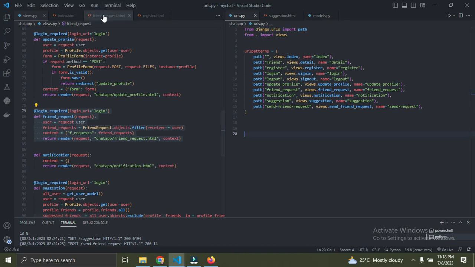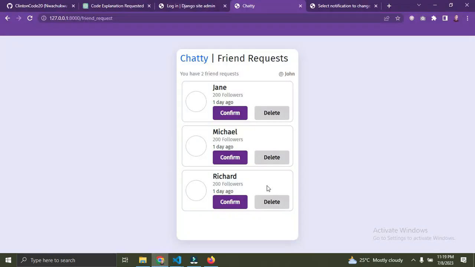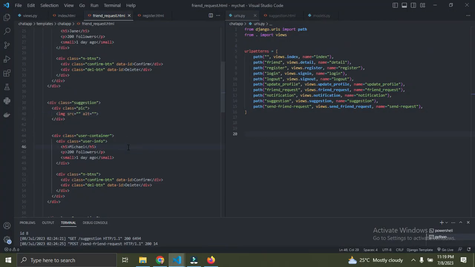We already have our template configured. This is a template that renders out this page you see here. As I said, go get the source code. Once you get the source code, you can easily follow along with me. The source code is well structured. You have the template files separately. You also have the Django project separately in one particular folder. You will find a link to the source code in this video's description, or also in the pinned comment. Go get it and follow along so we can go together.